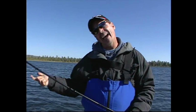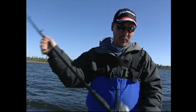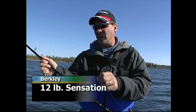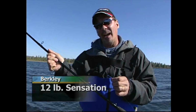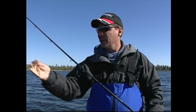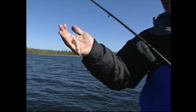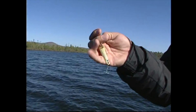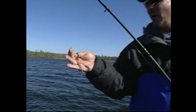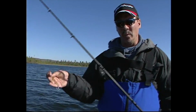You could use a 7.5 to 8.5 foot rod. Typical bait caster. The line setup will be 10 to 12 pound test. I'm using 12 pound test Sensation line right now. It's got the diameter of 10 pound, but with a lot of strength. The Hopkins spoon, Daryl will talk about the Hopkins spoon actions in a little bit. This is a setup that's used for 3/4 ounce and 1 ounce spoons.